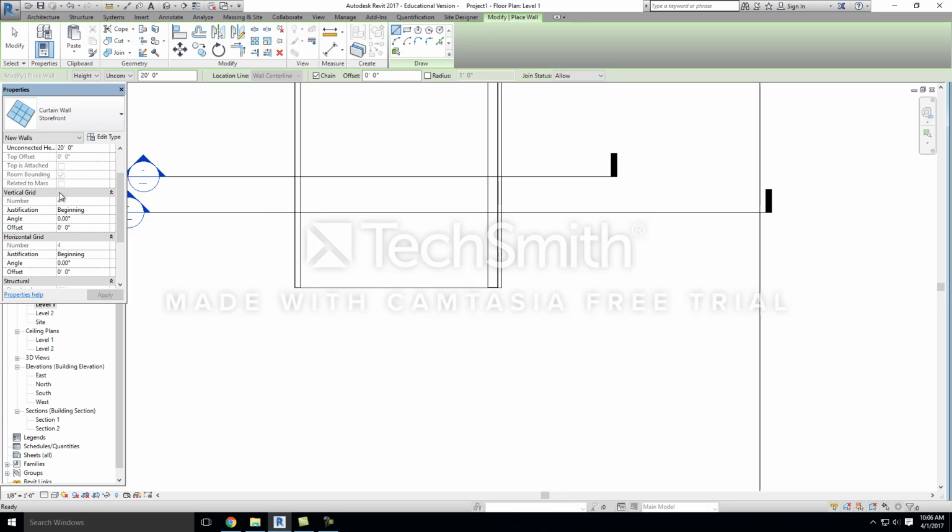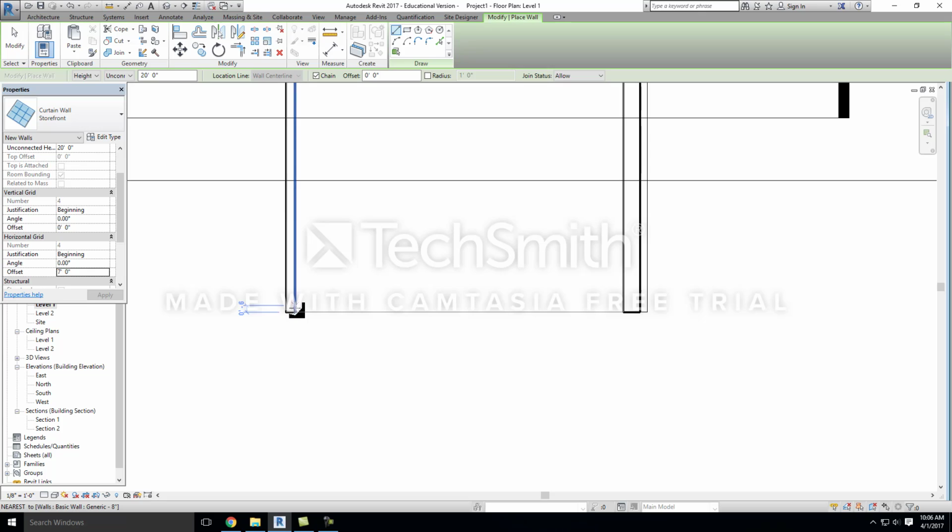If I go over to my horizontal grid, I'm going to apply a 7-foot offset. The reason being is that I want 3-foot horizontal spacing, but I want that to be above 7 feet, because I want to be able to create a space for a door. From there, I'll go ahead and draw in where my glazing will be. I'm going to maybe offset it about 1 foot.